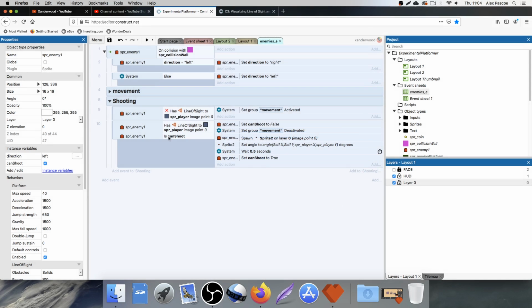We can only shoot if the boolean is set to can shoot true. Immediately when you shoot, we set it to false, which means that it can't shoot continuously until this block of code is finished, and we've set it back to true, and there's a 0.5 second delay. So this is basically the cooldown on the bullet. So if you set that to 4 seconds, you would only be able to shoot once every 4 seconds.